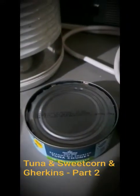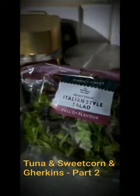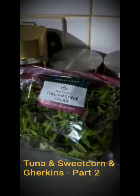So I'll show you the ingredients first of all, and they are sweet corn. Yeah, I would get chunks because they're much more chewy. There's cucumber, there's pickled gherkins, and there's this Italian style salad. You can have your own style of salad in your own sandwich. This is just particularly one I like, and I found this sweet corn in a carton. It's very good because you can restore it. The tins, they're not very good, I don't think, because you have to use it all as soon as you open it. This one opens up, and got fresh sweet corn in there in water, and then you can just seal it up again like that.